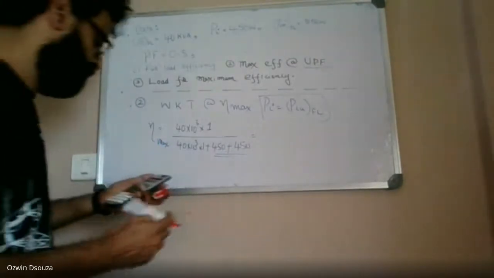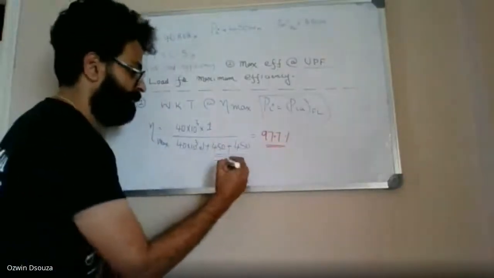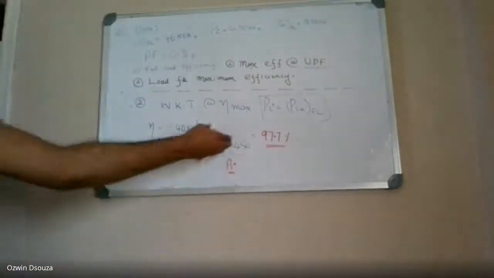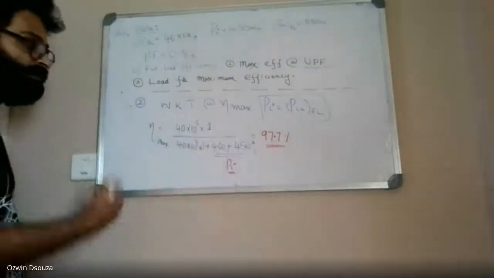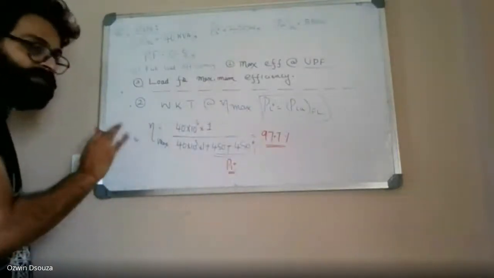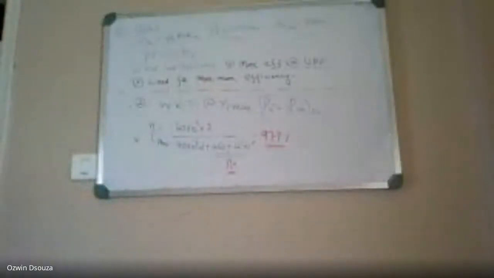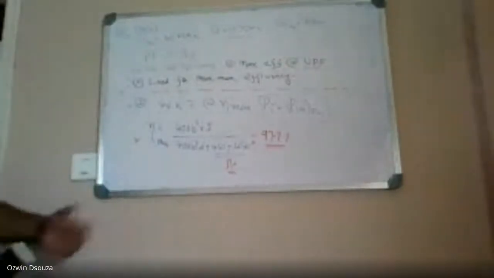How much you'll get? 97.7%. Okay. I hope you understood this point. I'm substituting these two as iron loss. Because if you take, instead of iron loss, both the factors as copper loss, what will happen? Your entire denominator becomes large. If your denominator value starts increasing, your efficiency starts reducing. So you have to substitute the minimum loss, which is always the iron loss. And always iron losses are lesser compared to the copper loss. Okay. So that's about the maximum efficiency, 97.7%.